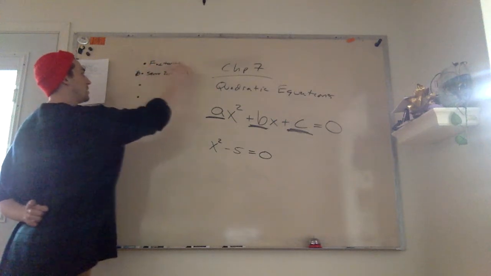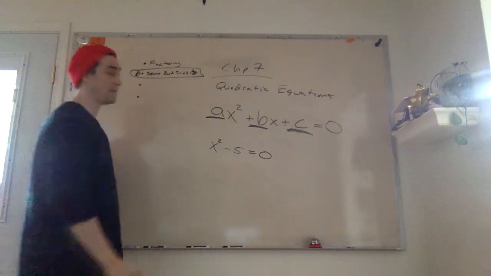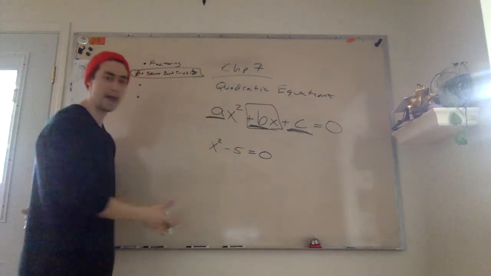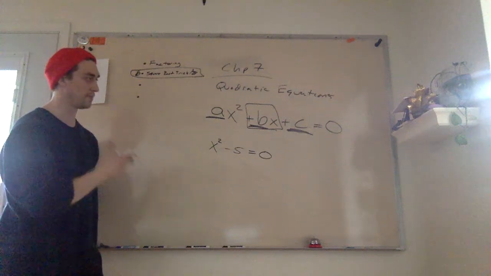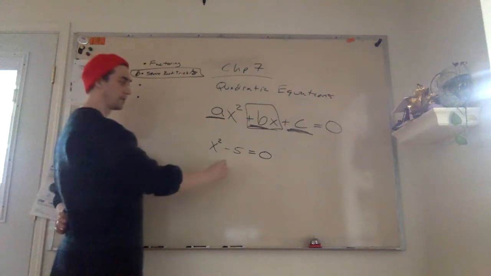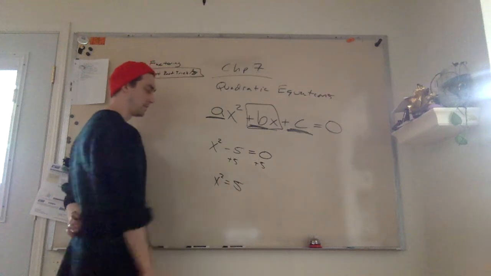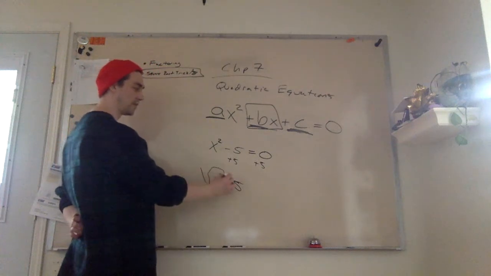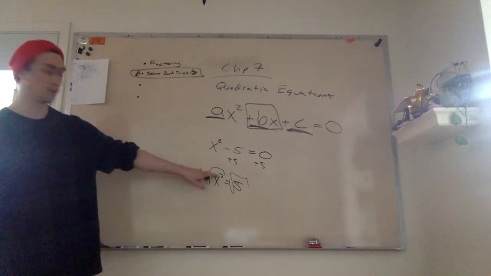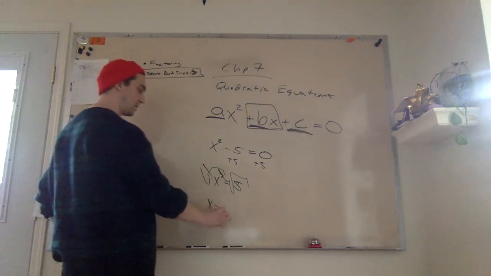But there's a special condition that has to be met if you're to use the square root trick, and it is that b has to be 0. So you need to not have a bx term, which means that b was 0. When that's the case, then you can do this. Add 5 to both sides. x squared equals 5. And then just take the square root of both sides. Square rooting cancels a square. So you get x equals the square root of 5.